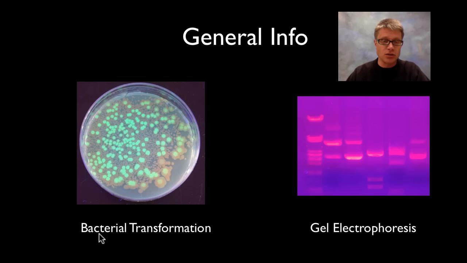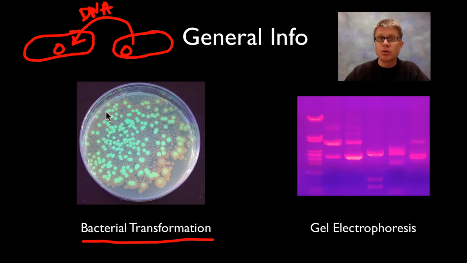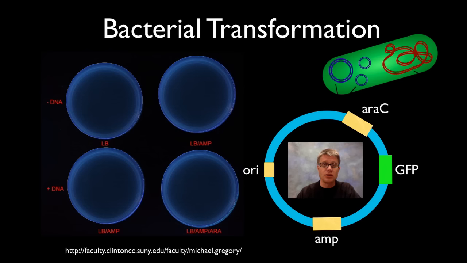The two things we'll do will be bacterial transformation. Transformation is when you're taking one bacteria, an E. coli, and we're transforming this one by passing DNA between the two. In this case we'll pass a little bit of DNA called a plasmid from one to another. The plasmid we'll be using is something called p-glow, a way to actually get this bacteria to glow fluorescent under a black light. The second thing we'll do is gel electrophoresis, separating DNA according to its fragment length by running DNA through a gel, almost like jello, and separating it according to the length of those fragments.